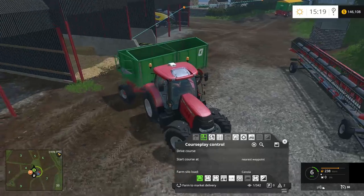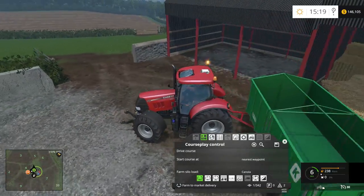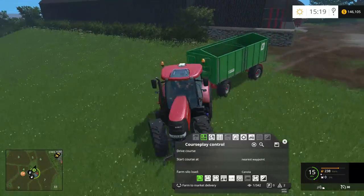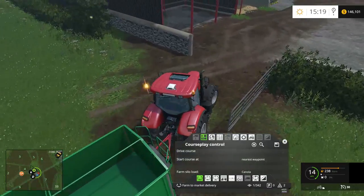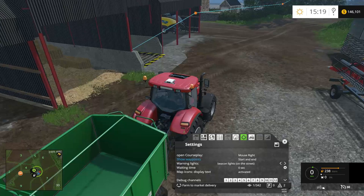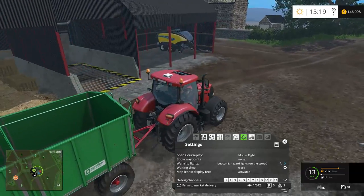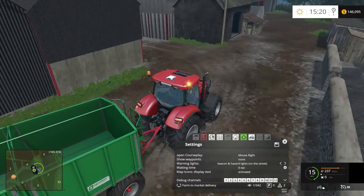And this guy's settings are, this trailer, I'm not going to be able to turn like this. I'm going to have to go out in the field. This will be good because I want time for that guy to get going so that we're not interfering with each other. I don't want these tractors colliding into each other. So we're going to the settings here, and we're going to turn the start and end off. Then we want to show none, and we want the beacons and the hazards on the street. All right, and then we're going to pull them around, pick our course.